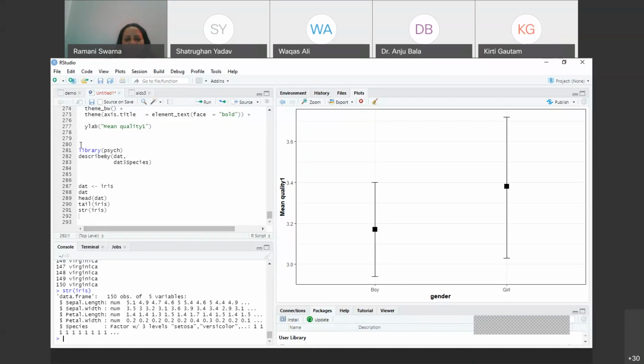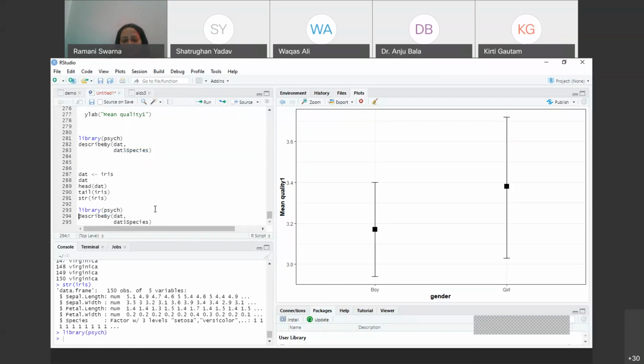Now I will introduce this one so that I can see what I will be able to get. First I will run the library so that it is installed. No error, so I can proceed further. Now I'm saying describe by.